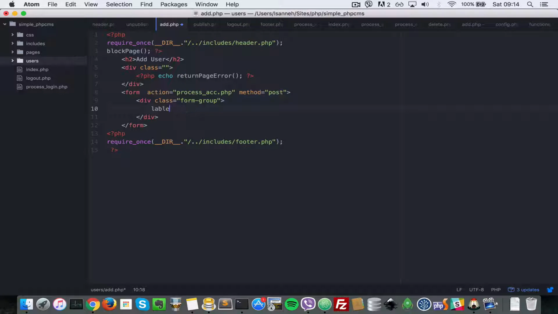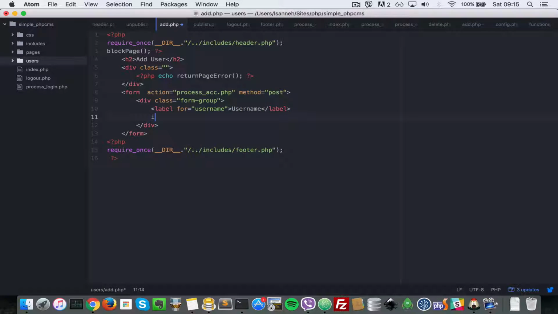Then a label for username, and let's create an input with a type of text, a name of username and an ID of username. You can leave the value empty, or just remove it.